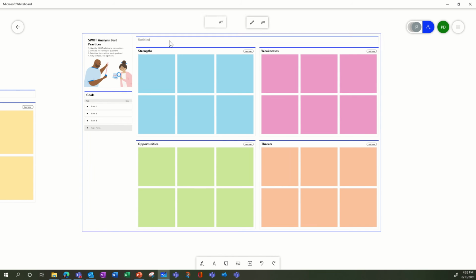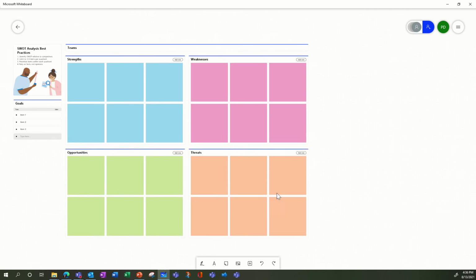So, for example, if I want to make a SWOT analysis of Teams, let's all together write what is the strength, what is the weakness, how we can use it, and maybe why people are threatened by using Teams. And let's discuss that together. That can be a good template.